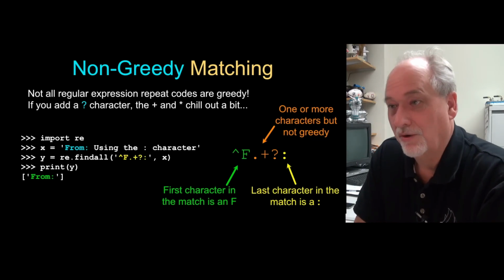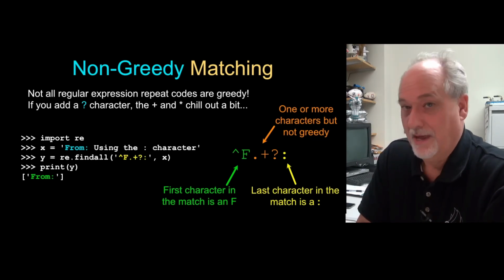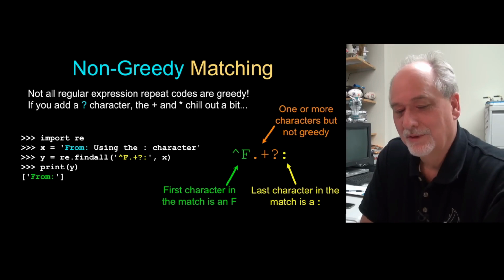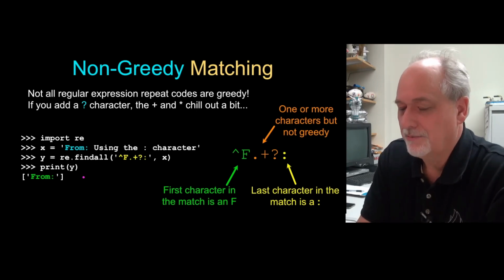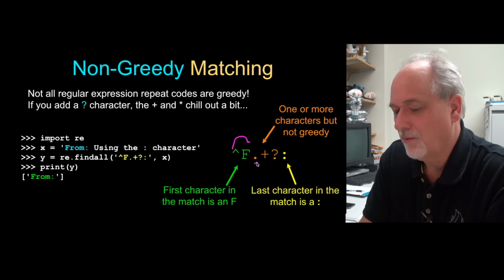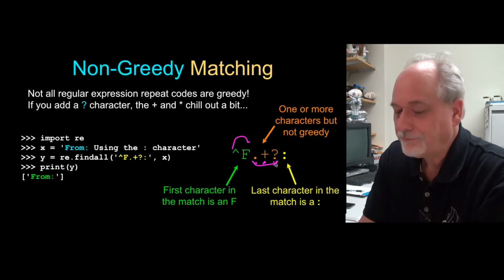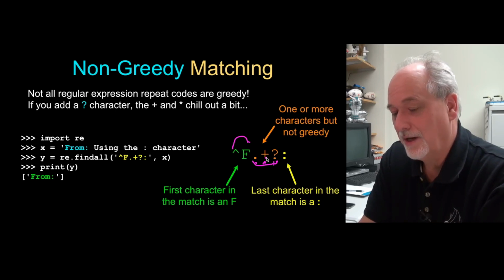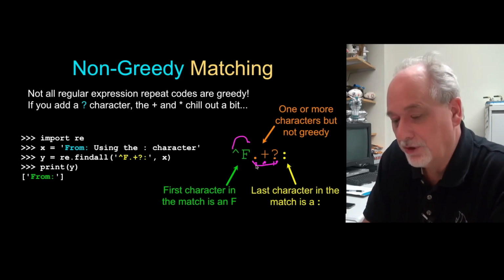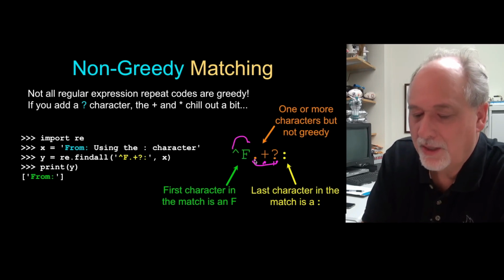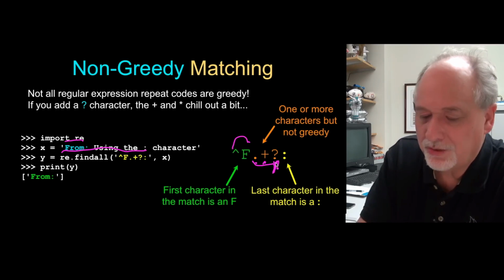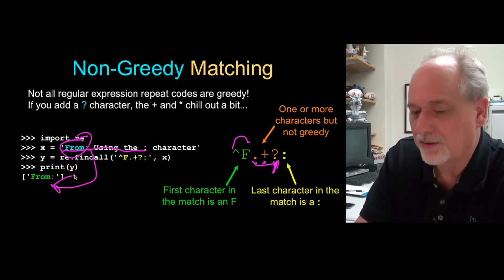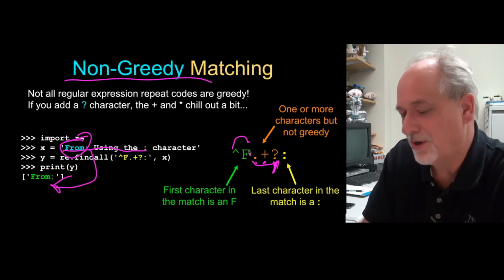Like everything in programming regular expressions, you simply add another character. And so now it's going to say, I would like to start with letter F, any character, one or more times, and then this question mark, this is still one little thing, non-greedy. Okay? And so that just says do it not greedy, which just means that it prefers the shorter of the strings. And so now it could still match this string or this string, but because it's been told to not be greedy, it chooses this string instead, and that's the string that we get. And so that's the not greedy, and you just add the question mark after the asterisk.